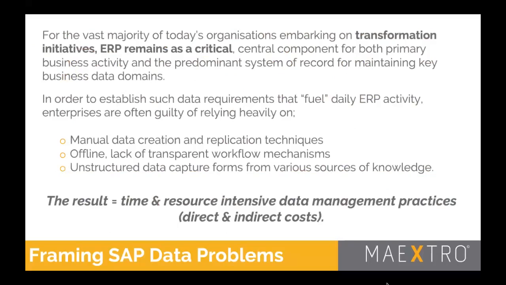Thanks, Dan. So if we go back to where we're at in terms of many of our clients, they're embarking on journeys towards, if you like, postmodern ERP, more specifically S/4HANA. But what does that mean for their data? Well, for the vast majority of these, ERP remains a system of record. So for all the key data domains in the business, S/4HANA remains the system of record. But often the organizational approach to managing this data is fragmented. It relies heavily on manual data creation forms and replication through manual means.